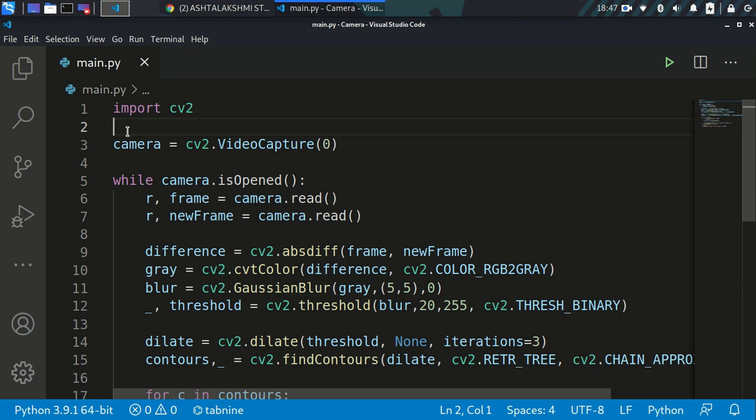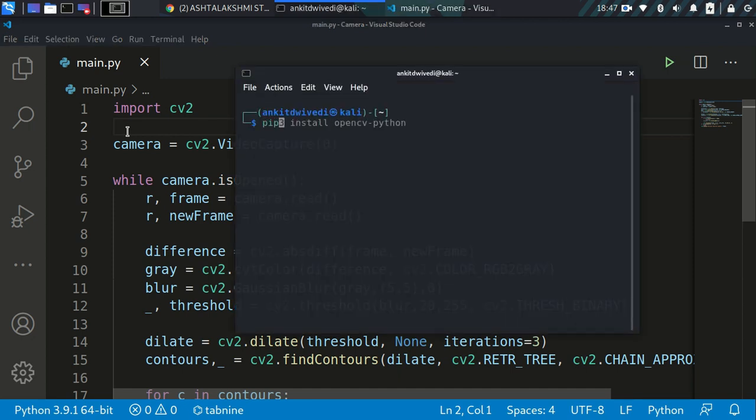And now we want that if some detection happens, then play some sound to alert the people in the house. So there are many ways to play the sound, but in some cases the video is paused when the sound is played. So we will play the sound using Pygame.